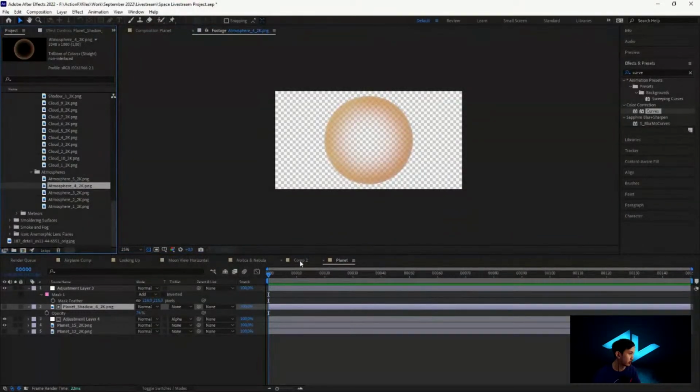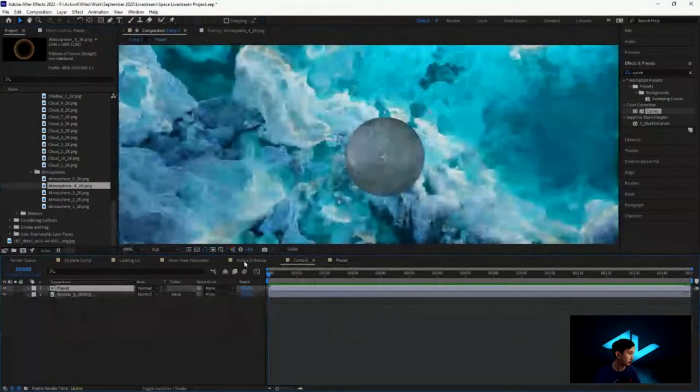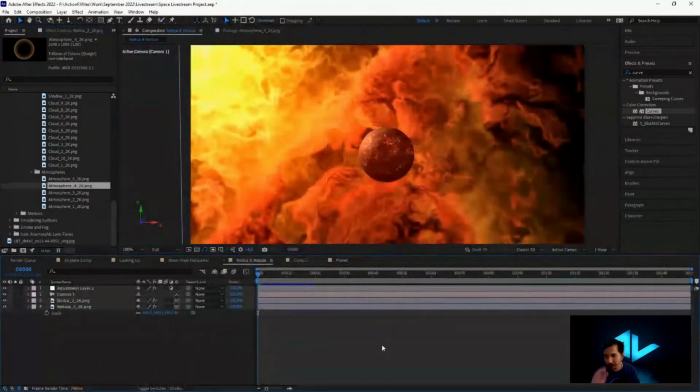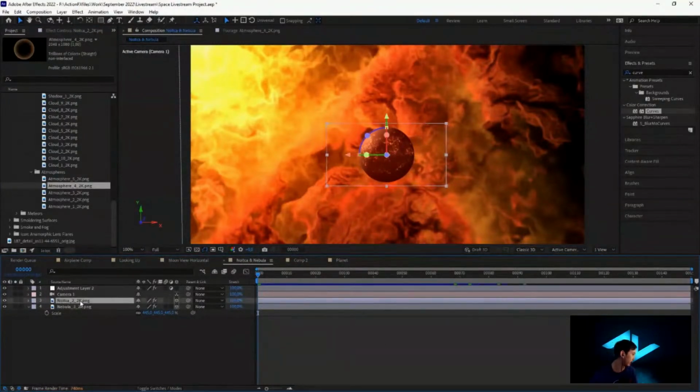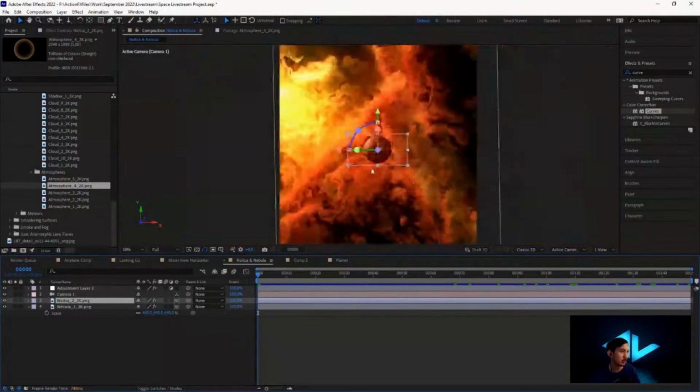On the original shot here, I actually didn't have any atmosphere, because my idea for this is kind of like this planet here called Nuke. I don't know how it's pronounced, I think it's pronounced Nuke. But essentially, this planet is like a rogue satellite. So it's not really a planet. It's kind of like a rogue moon that just went on its own and got lost in this really beautiful nebula.